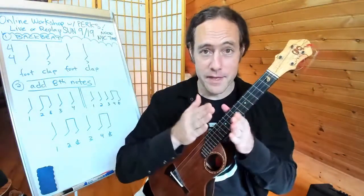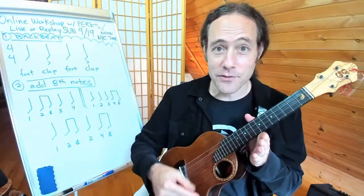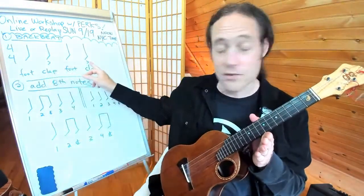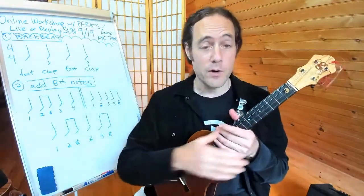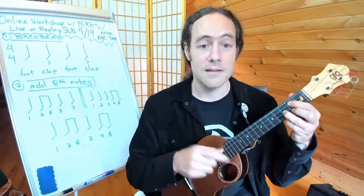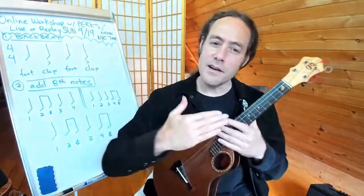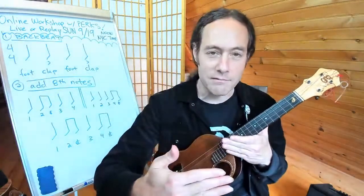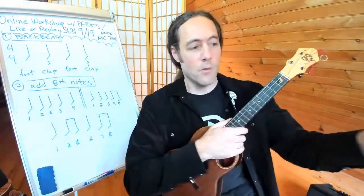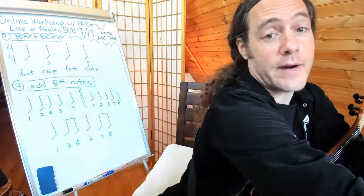It's a nice effect when we break up the strings, right? Because we have a thinner texture on beat 1 and 3, and then we really give all the strings a good strong accent on beats 2 and 4. That helps to bring out the rhythm, right? When you're playing faster. You can hear how the rhythm now has some dimension to it, okay? While it seems simple, it actually takes some training, right?